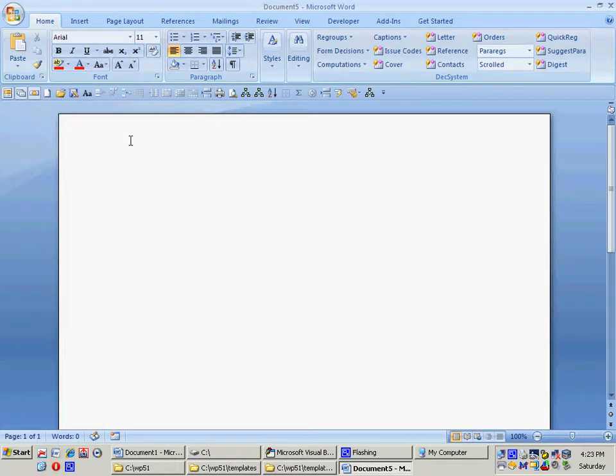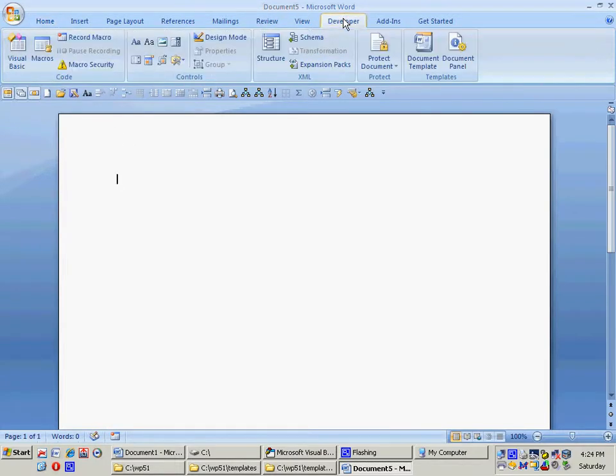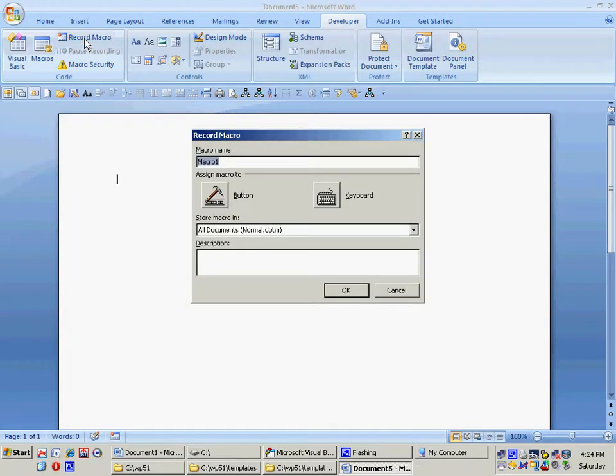With the Developer tab, one of the options is to record a macro. So that's exactly what I'm going to do. It's going to record a macro that is going to be called Macro1 in this example, and it is going to go to the normal template, which is applicable to all documents, as I explained.